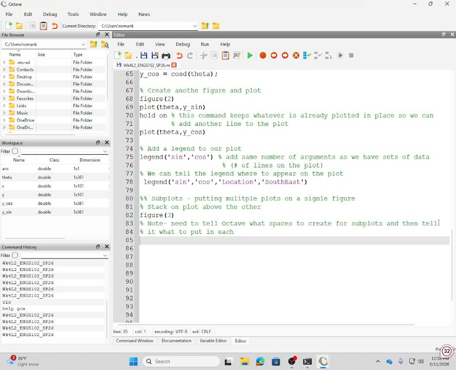So say you want to use the subplot function for the first time, and you're defining how many plots you have. You have 2, 1, and 1. What does it mean? It means you are defining the spaces for a subplot.